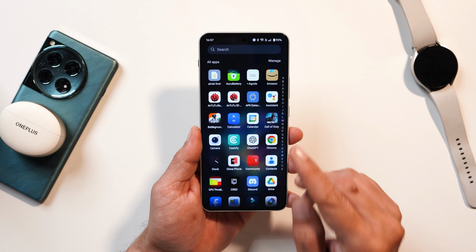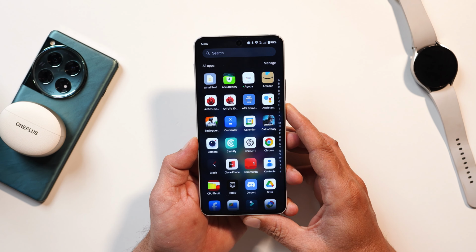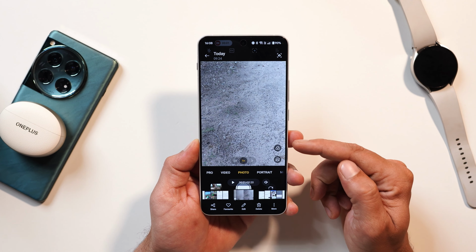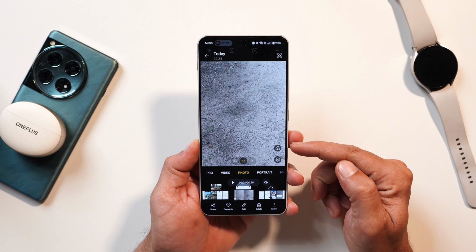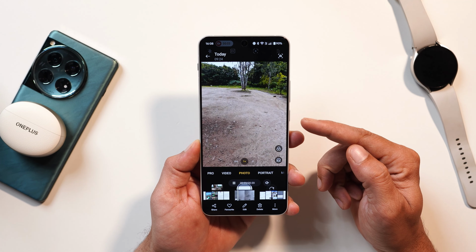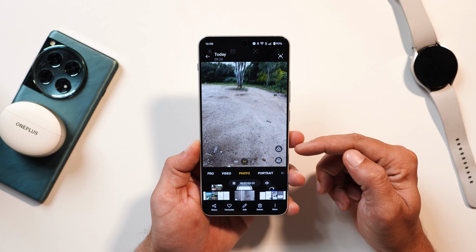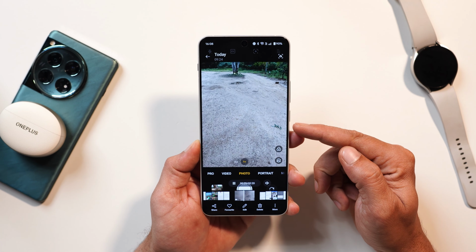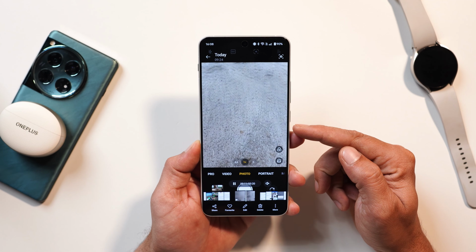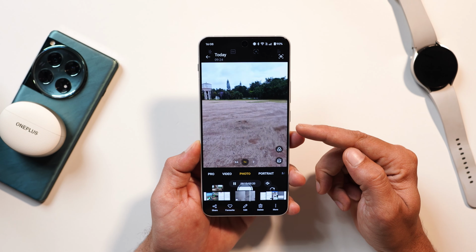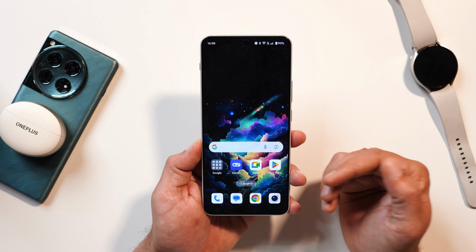First let me talk about 2 bugs which I have encountered on this device. The first one is the camera application. It's not only with OnePlus Nord, I have also seen this issue on OnePlus 11 and even on OnePlus 10 Pro. You can see in the camera preview a lot of color shifting when I move the camera to different lighting conditions. This generally doesn't happen on my devices like OnePlus 12 and 12R. It's a minor issue, hopefully OnePlus will fix it.